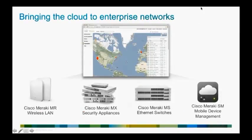Now, we're going to, of course, focus today on 11ac and Wi-Fi, but a lot of the aspects that we'll talk about really apply to cloud-managed networking and really show how we're bringing the benefits of the cloud to enterprise networking. So we'll go through a product demo, as I mentioned earlier, and while we'll dive into Wi-Fi, actually many of the tools that we'll use and the ability to remotely monitor and manage and the way that we manage the network equally apply for the switches or security appliances, and even for the MDM.